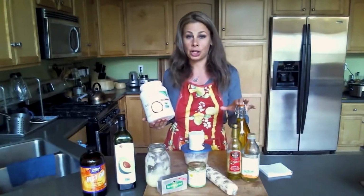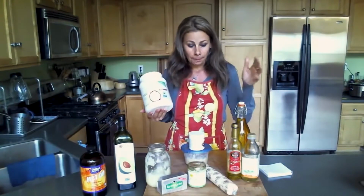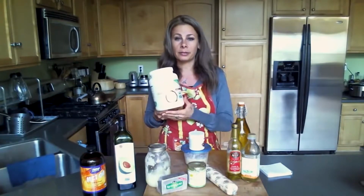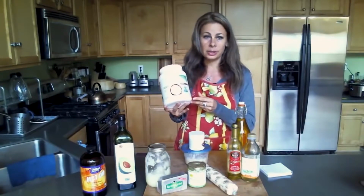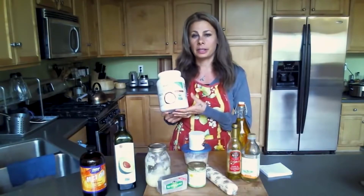All these oils have a shelf life. We're going from something like this that is about 1 to 2 years if properly stored, to these guys, which are polyunsaturated oils that should be cold pressed, but nevertheless, they'll never last more than 3-4 months, 2 to 3 months for some of them. Coconut oil is great for a lot of different things. I use it in baking, I use it for frying vegetables, even meat sometimes, really depending on the flavor, because you will have a little bit of its flavor.